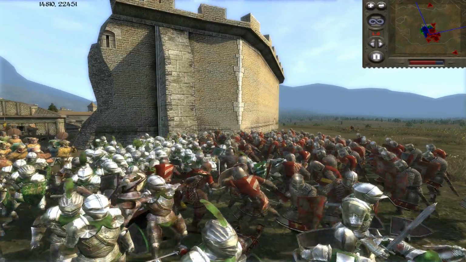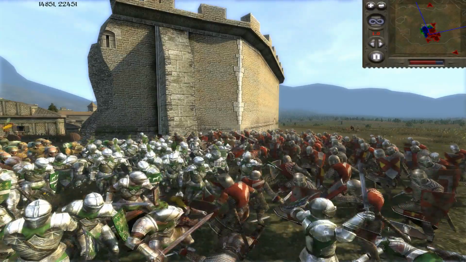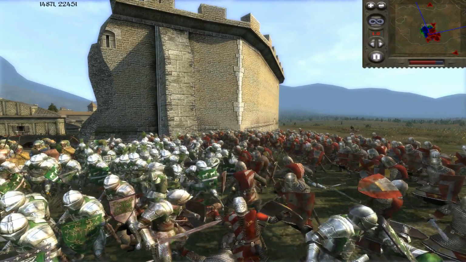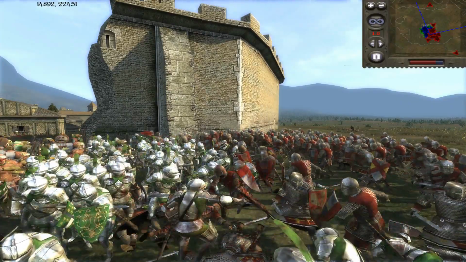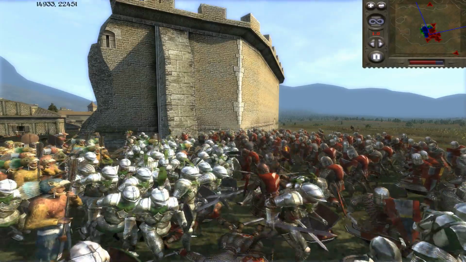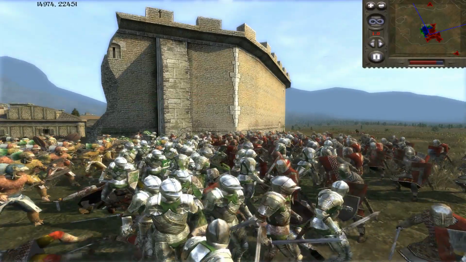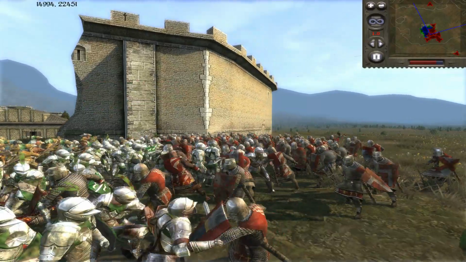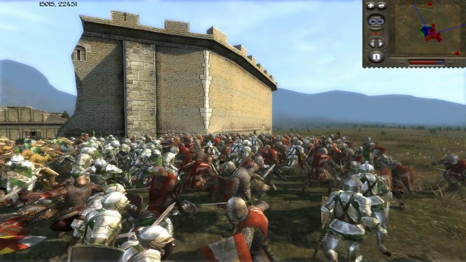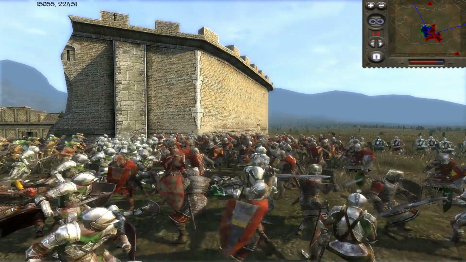It's the red versus the green. I thought it would be fitting to play as Milan just because my channel colors are kind of green, and to be honest, I think they're probably my favorite faction to play in Medieval 2. I don't know where the Aztec alliance came into play. That's not really historically accurate, but they definitely earned our friendship after this battle, slaying a lot of the enemy for us.